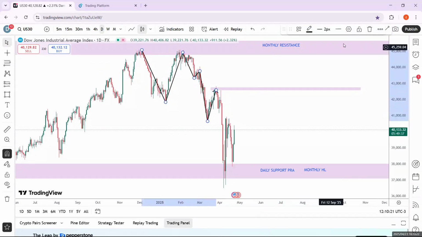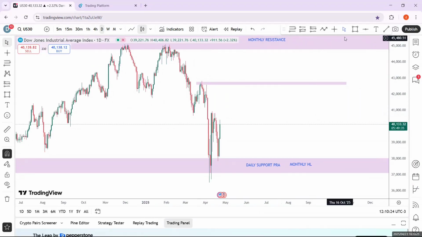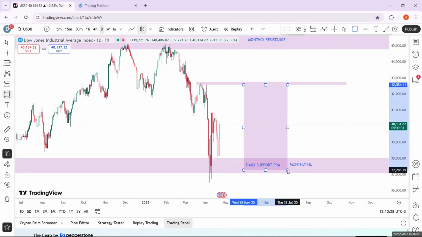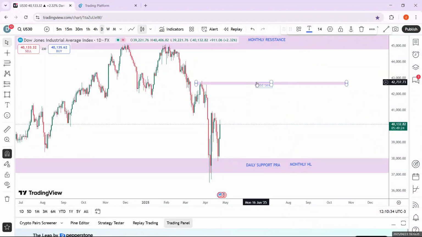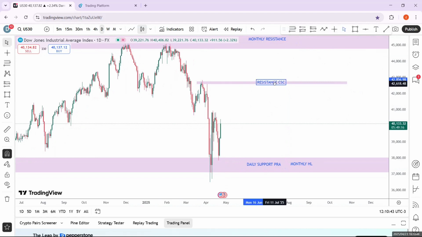So what am I going to do? In order for me to see a real-time trade entry opportunity, I'm now going to pick the highest level at this point and the lowest level at this point. And if I see a break of structure, I'm going to buy in the direction of trend. Okay, so this place I will label as resistance CSC. CSC means the current structure circle, or the current fractal that is currently playing out in the market.